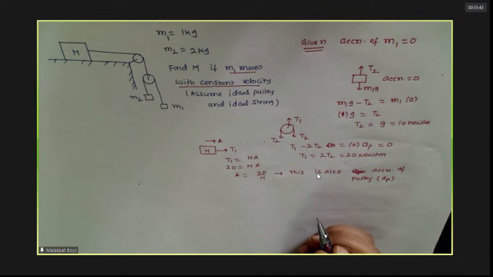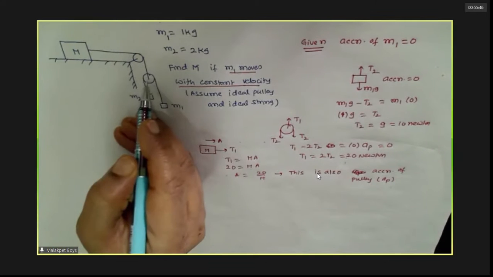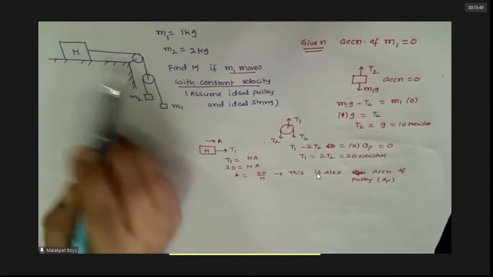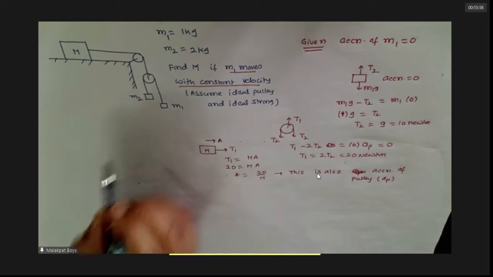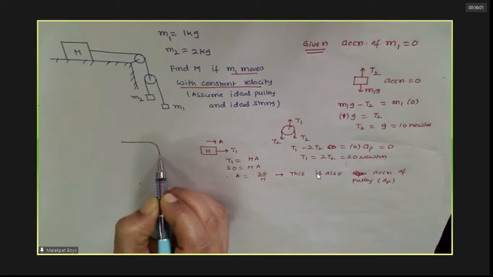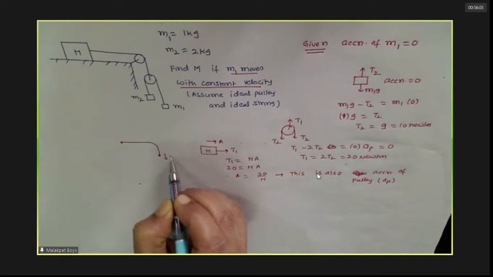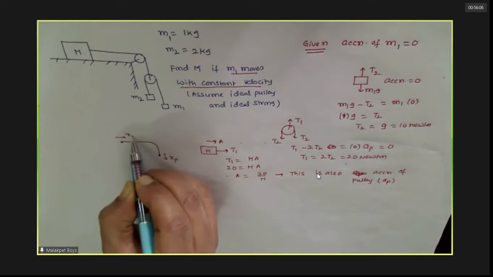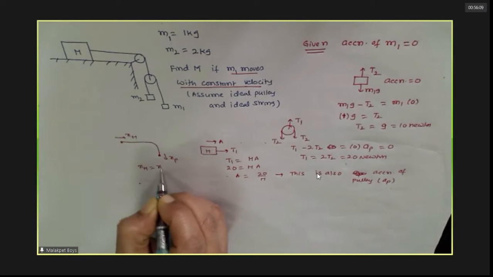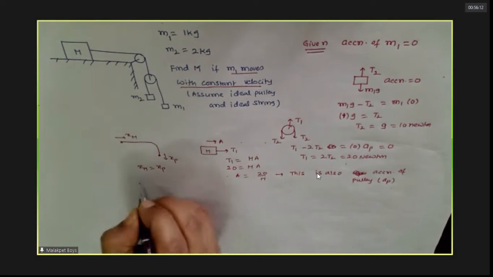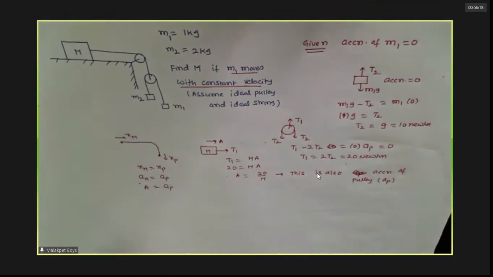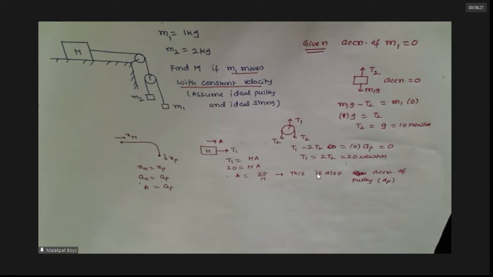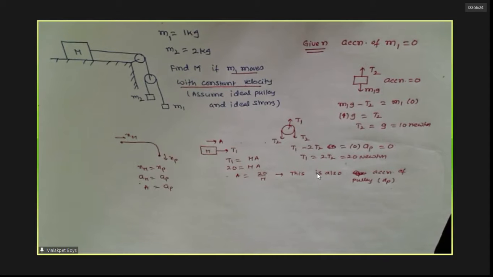Any doubt? Because the end should have the same velocity. Just now you told. Otherwise this displacement, this displacement is not equal. What will happen? Either the string will become slack or it will break. Because the string is connected like this to the pulley. This is the point on the pulley, this is the point on M. As you know, XM must be equal to XP. Therefore, the acceleration of this must be equal to this. So A equals A. Understood this?